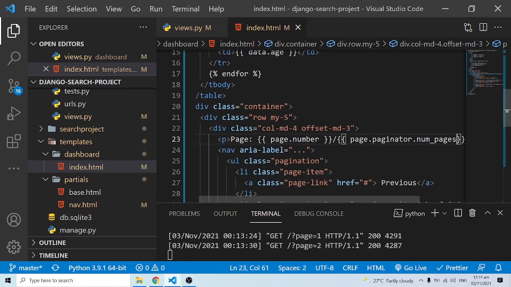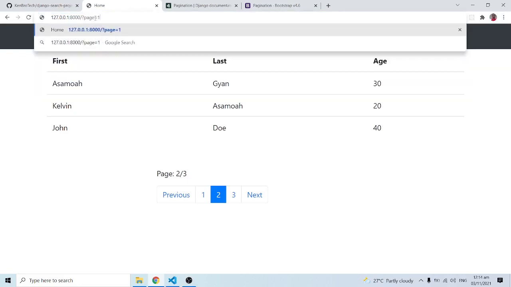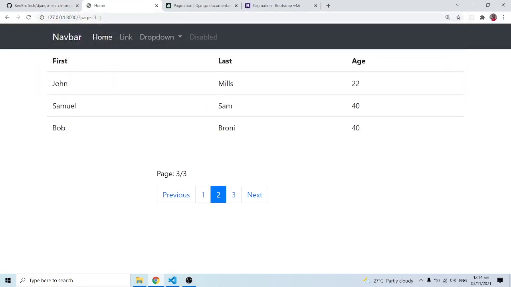So this is going to give us the total number of pages we have in our system. So when I refresh, obviously we are not going to see any change, because the number of pages is 3, and initially I typed in 3 over here, but what we have now is 1. We can now have 3 out of 3, and this is quite dynamic.